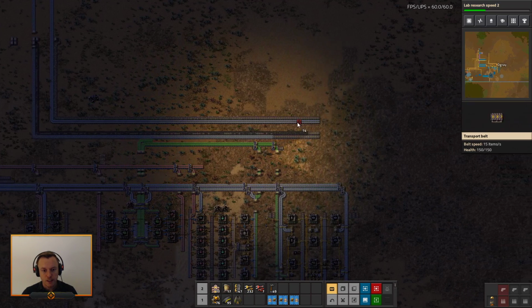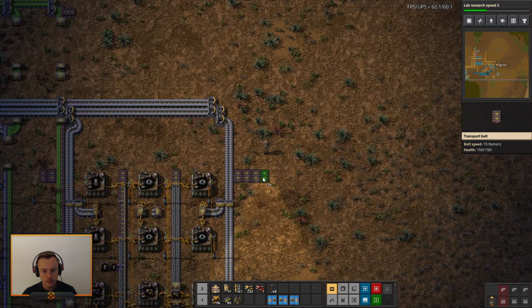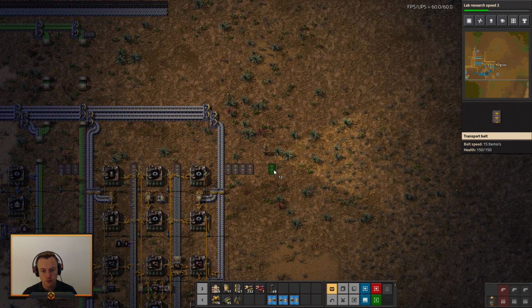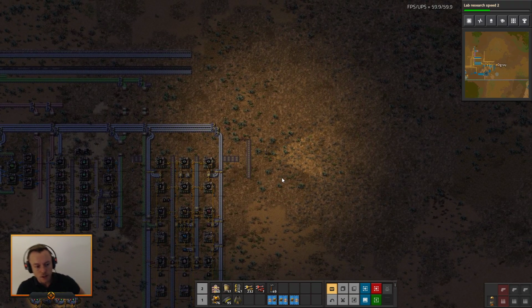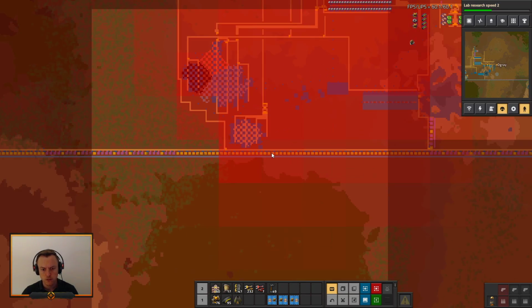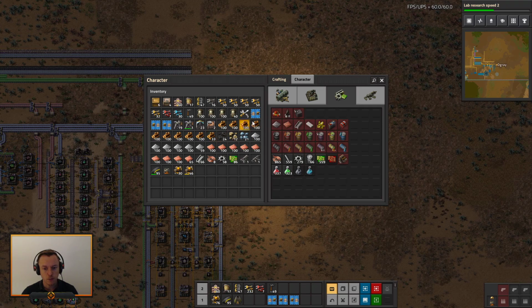There we are. That is 2 of the things we need for our things. 1, 2, 3, 4, 5. 1, 2, 3, 4. Do 5 for now, and then we'll leave a bit of room. And then right here maybe we'll start our military science. So science is not that bad. We need some military science. We need 5 for 1 per second at crafting speed 1. Let's just plan it out.